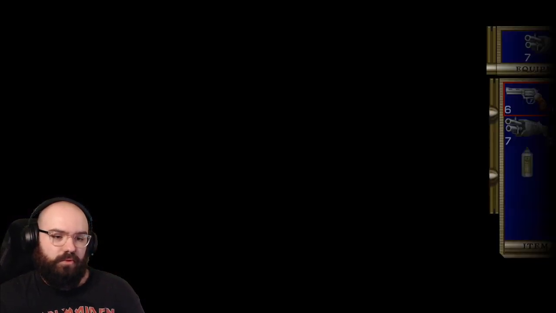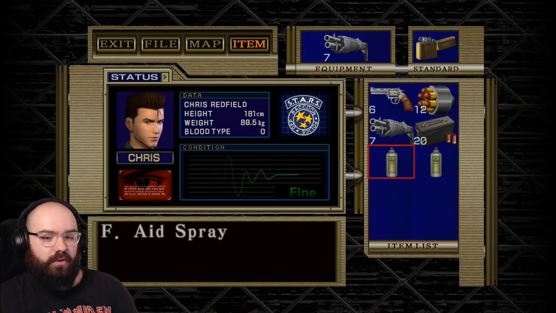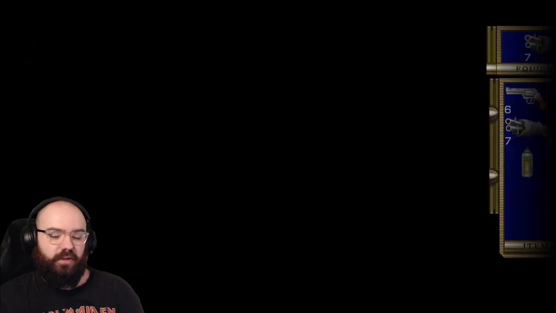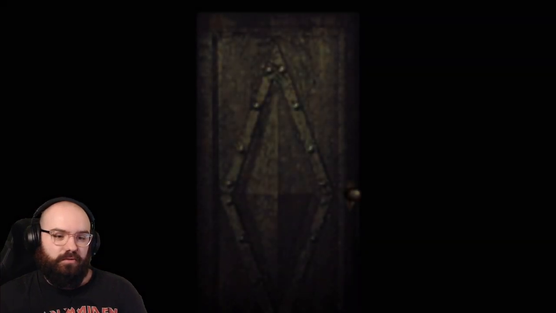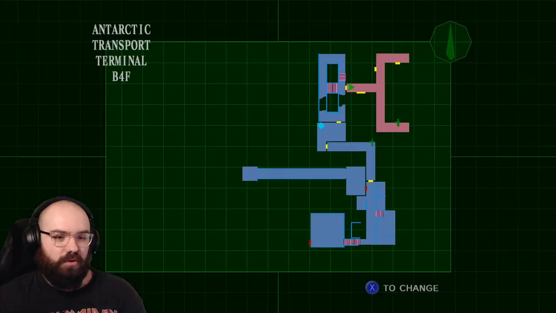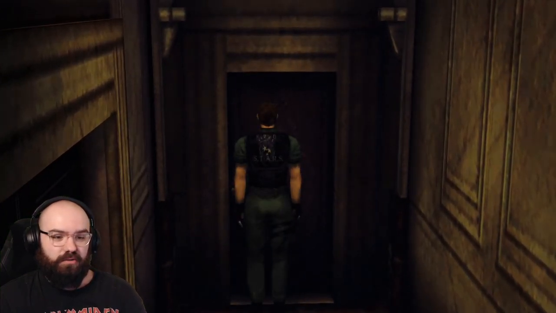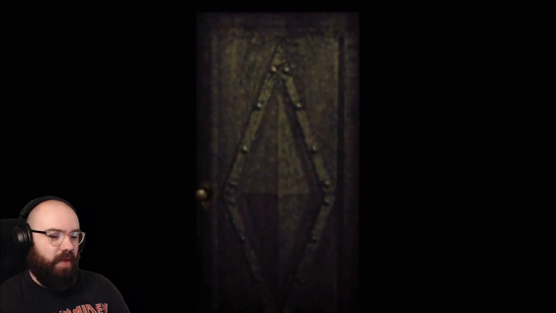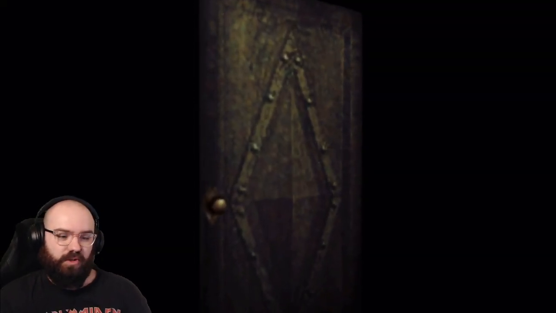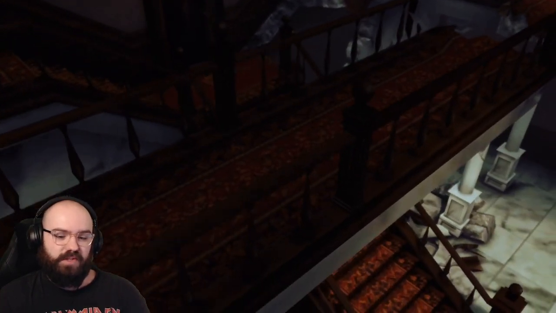Cool. I got 4 slots free. Should I go get the bowgun? Nah, this is fine, right? This is fine. Is it fine? I don't know. What's behind the secret door? There's normal zombies. Are you kidding me? There's normal zombies? You know what? I'm not wasting a shotgun and magnum bullets on normal zombies. We're getting the bowgun, baby. And I'm getting the explosive bolts.